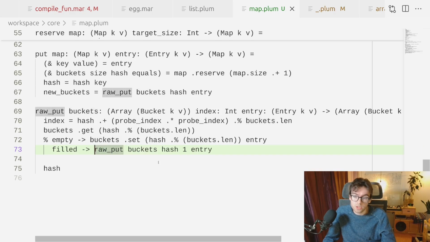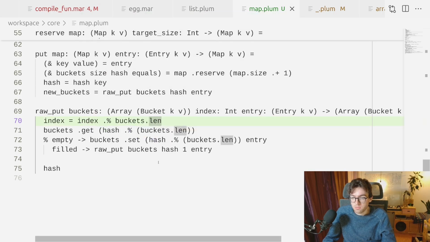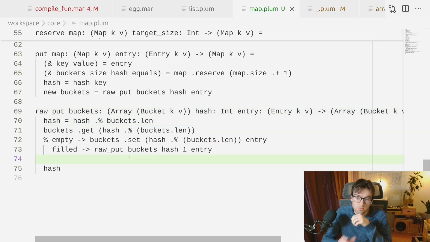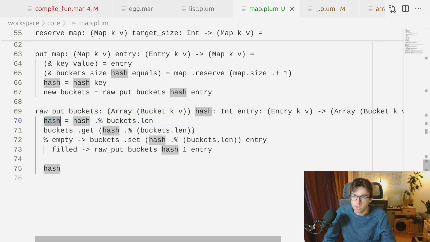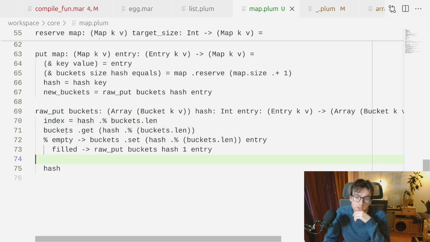Yeah, and then the index is the hash modulo the buckets.len.